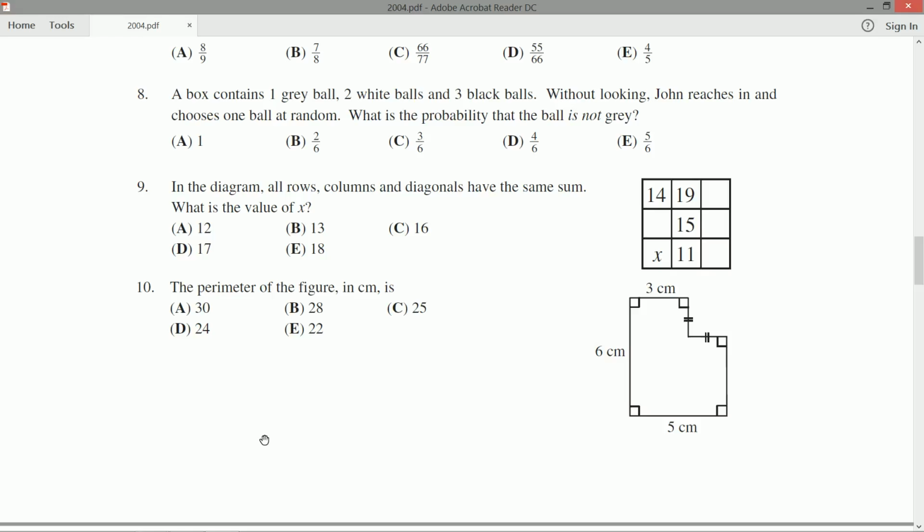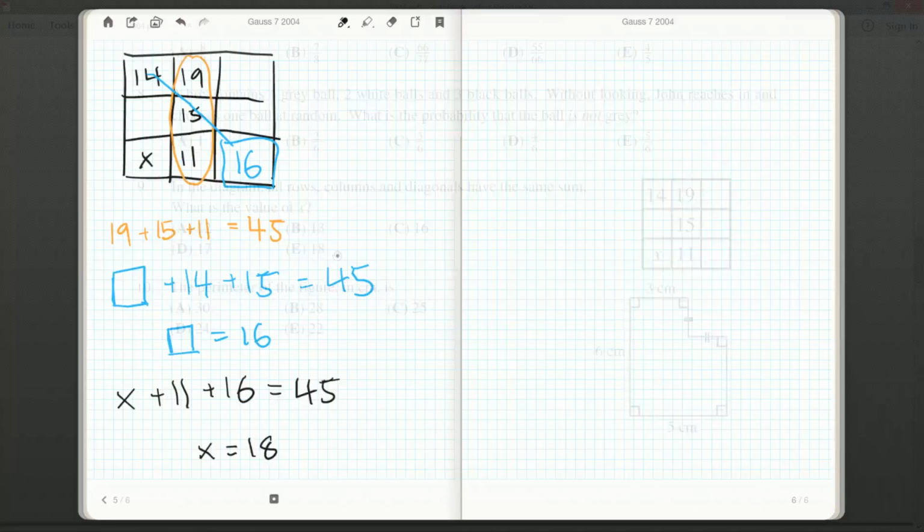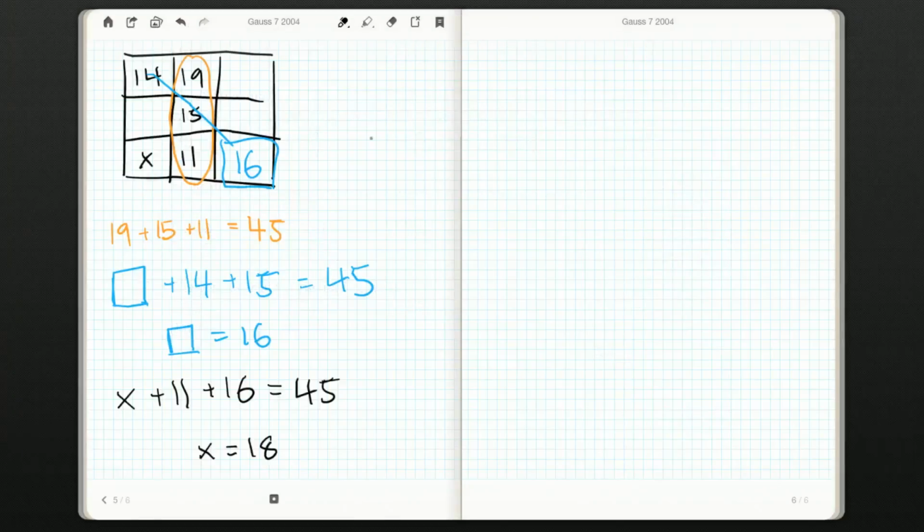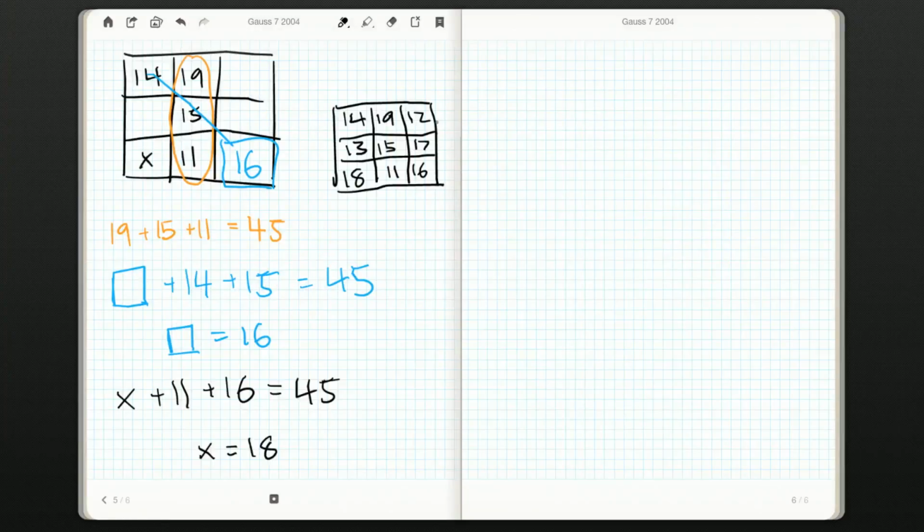Now let's see. There it is. It's E, 18. Okay. Now if we wanted to, we could actually fill in this whole thing, and I encourage you to pause the video and maybe try. If we fill in the whole thing, by the way, we should get 18, 11, 15, 16, 19, 14. The one that goes here will have to be 13. That'll be 17, and that'll be 12. So if you paused the video and tried it and filled that out correctly, good job.